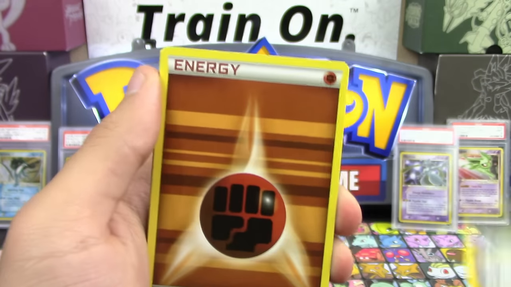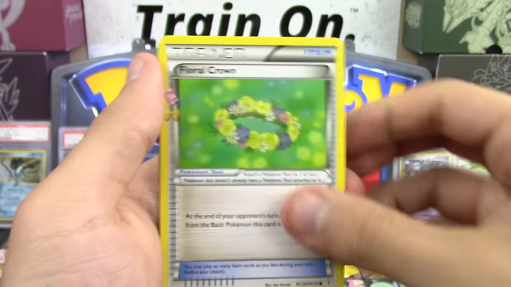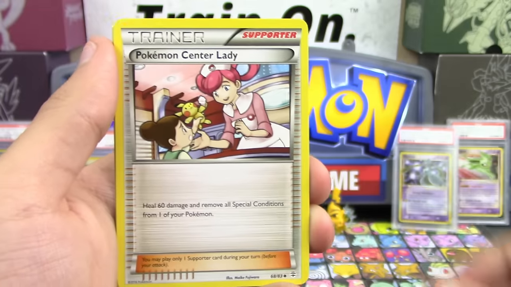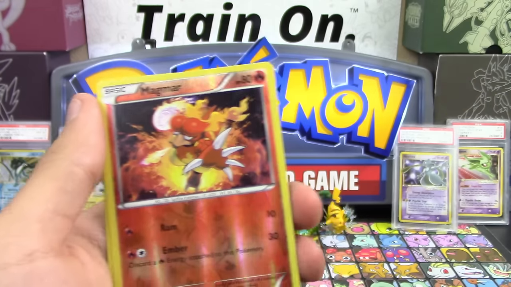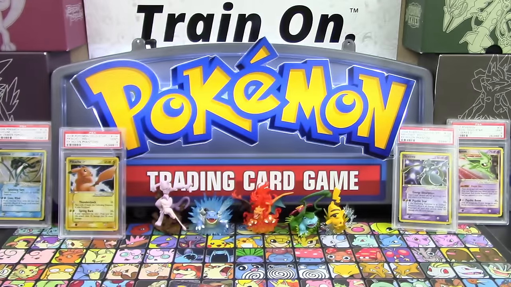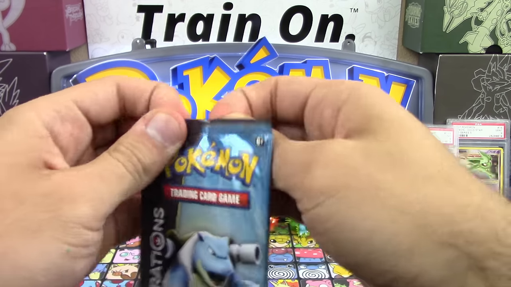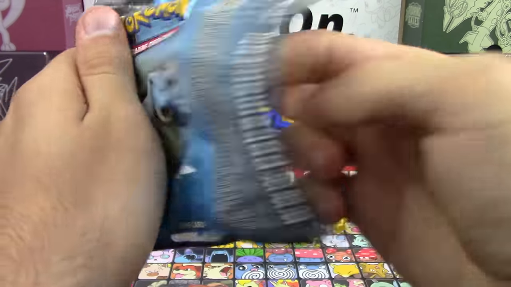Feeling things. Alright, so we got Machop, Fighting Energy, Meowth, Magmar, Floocrown, Redcard, Nurse Joy. Let's skip a Magmar while we're at it. Wally, and a Gengar Holo. At least we got a Holo. You still don't look pleased. I'm actually kind of shocked.